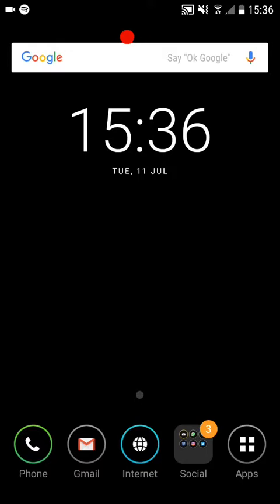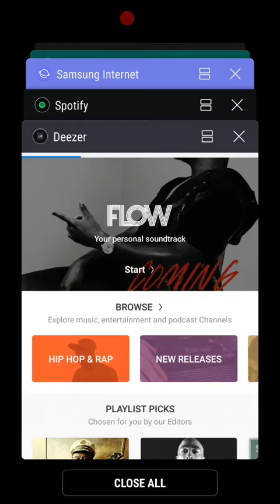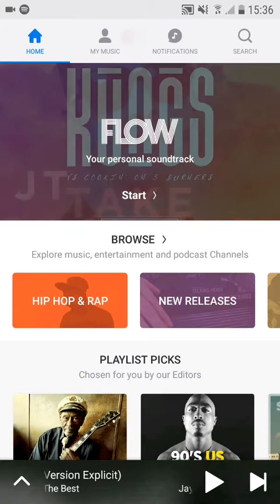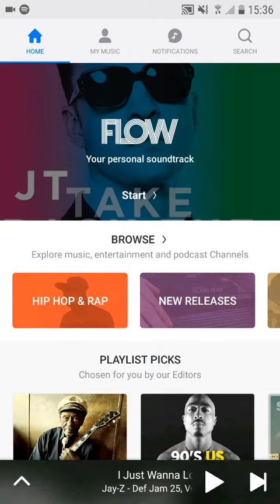Today we're going to be looking at how you can upload existing playlists from one music service and transfer them onto another. There are a few different methods, and the reason why I'm doing this in particular is I've been on Deezer for nearly 5 years now, and I was happy using their service for quite some time. I got to a stage where I was happy to pay £10 a month, but then I noticed there were a few features that were missing.